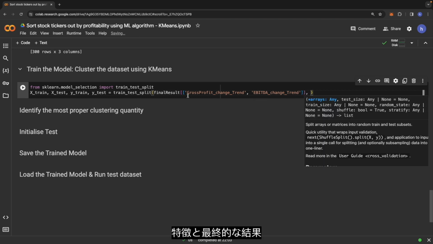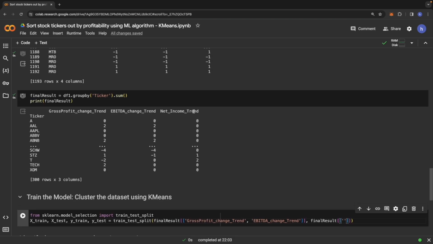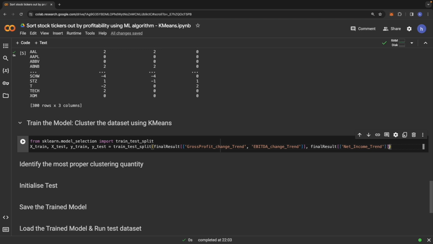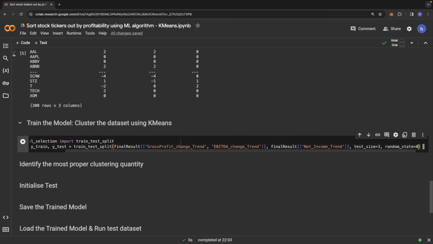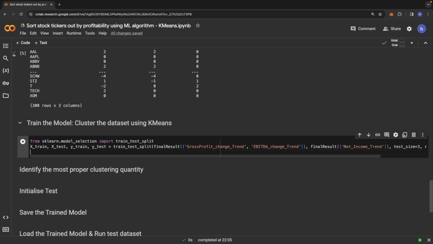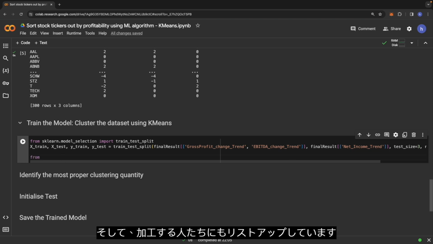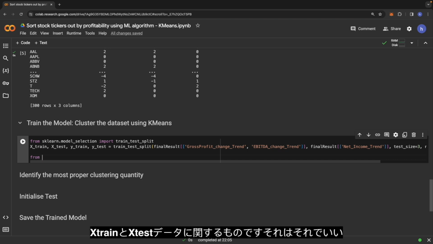And then the final result, the net income trend, would be our label or target. And test size, we use 0.3, random state 0.1. Okay.